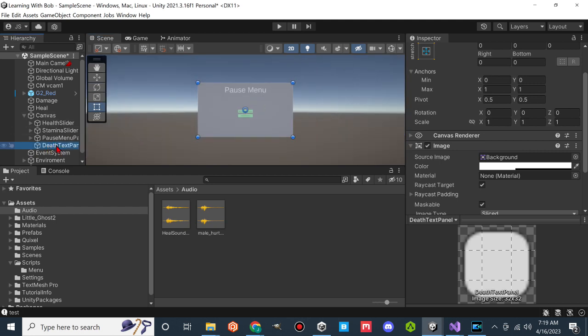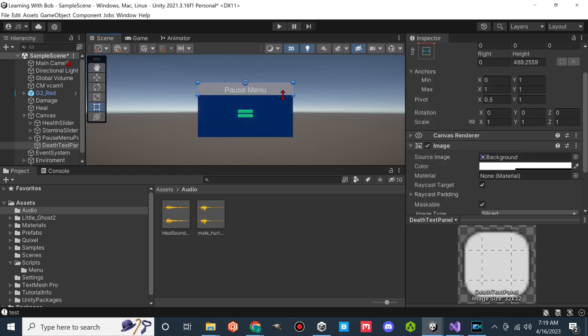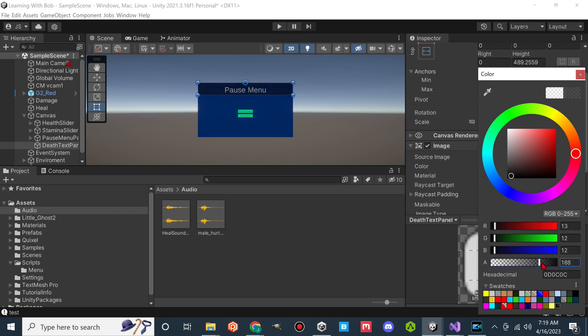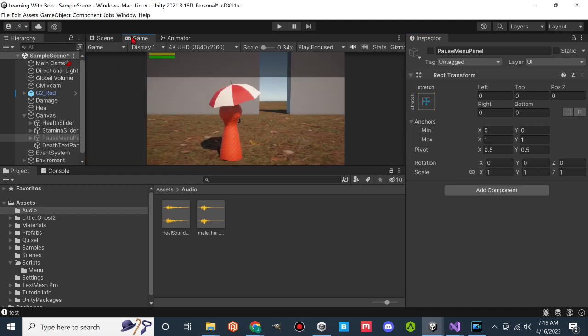In this DeathText, I don't want it to show over the whole screen. I really just want to show it in the upper section. So we're going to go ahead and Alt and Shift and bring it all the way up to the front. I'm going to drag this up to about where I want it, and make sure this background has a darkened look. Let's kind of fade it out so it's a little darker than everything else. I'm going to turn my pause menu off so I can see what it's going to look like behind the game. So you'll see it'll look something like this.